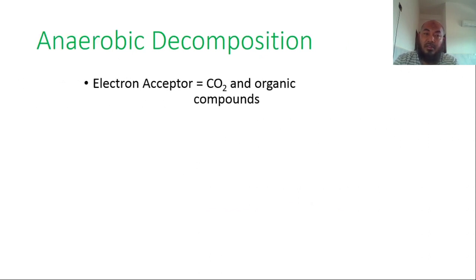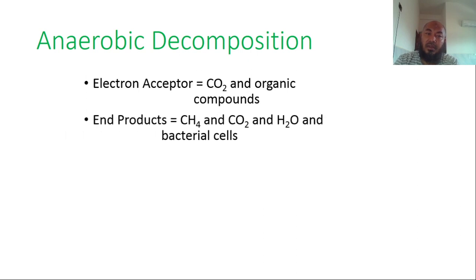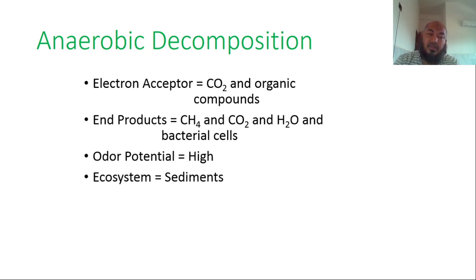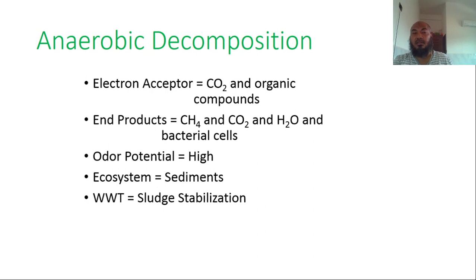Okay, anaerobic decomposition, the electron acceptor is CO2. The end products will be CH4, CO2, and water and bacteria cell. And odor potential is high. So the ecosystem is sediment, and in the wastewater treatment plant this is at the sludge stabilization. Usually anaerobic decomposition is introduced at the sludge digester.